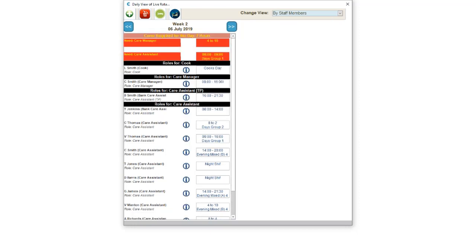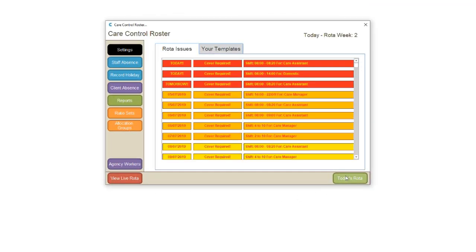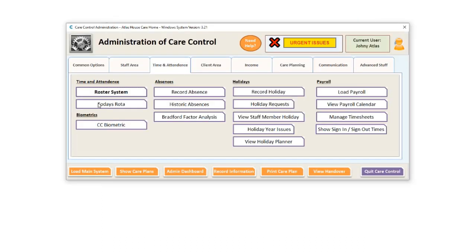So we've got an 8 till 9 to cover, we've got a 9 to 4 covered now for that staff member. You can see how these adjustments can be made very quickly within the day view. Now that is also available to access via this button here, today's rota, and it's also available on the admin center where it says today's rota. So again, lots of ways of getting quickly to the today's rota in terms of making adjustments, and that's how I envisage you guys making changes to your rota quickly on a day-to-day basis.